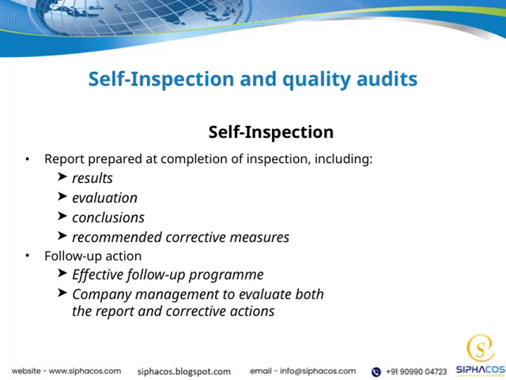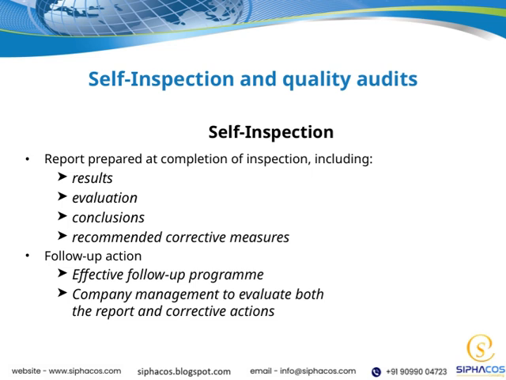Now, let's talk about self-inspection. When we complete an inspection, it's important to prepare a comprehensive report that captures all the key elements. This report should include the results we've found, an evaluation of those results, and our overall conclusions. Additionally, we need to outline any recommended corrective measures to address issues identified during the inspection. It's also crucial to specify follow-up actions to ensure that these measures are implemented effectively.